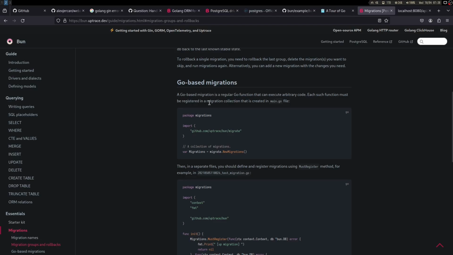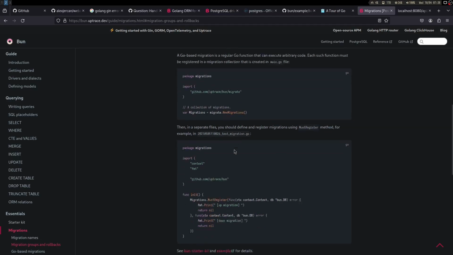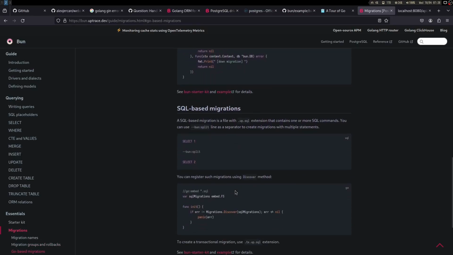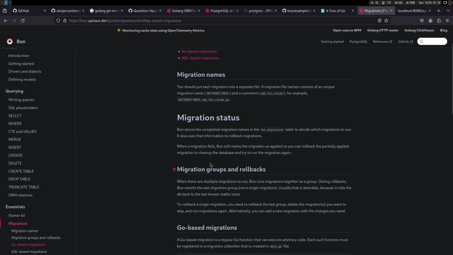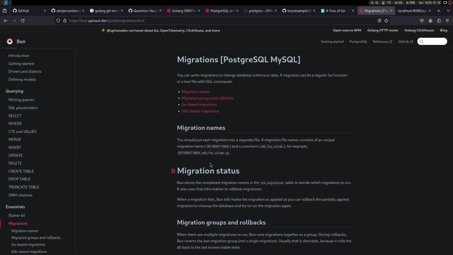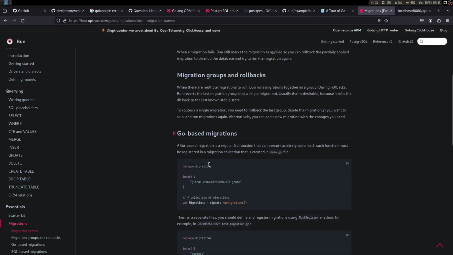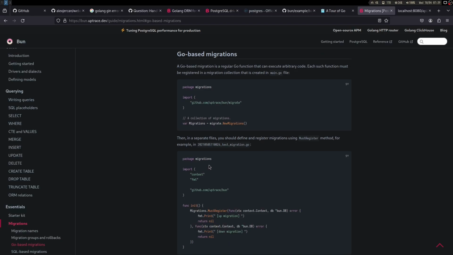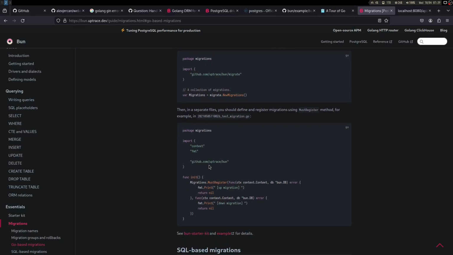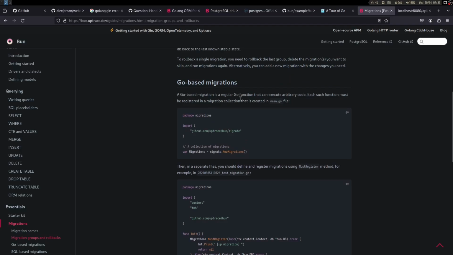Go based. Oh, so we can even have SQL stuff. Oh, so you just create it by hand? Or am I wrong? A Go-based migration is a Go function that can execute arbitrary code.